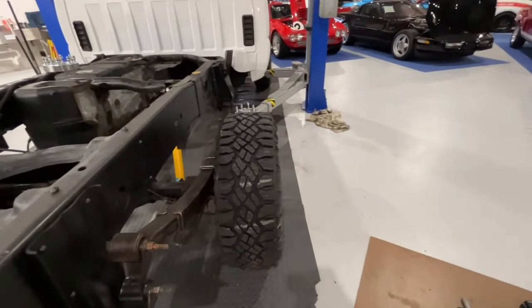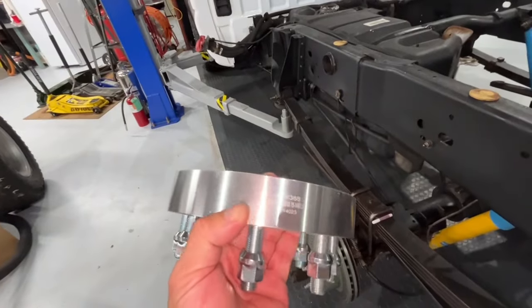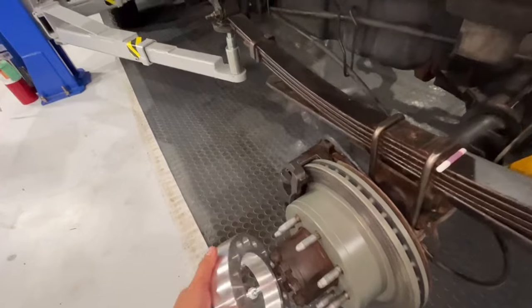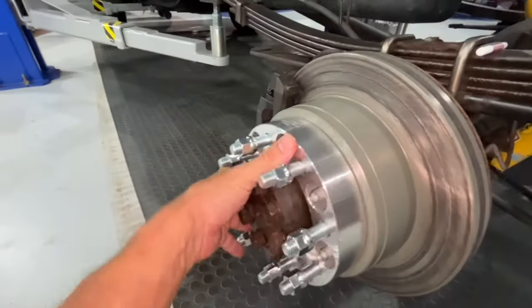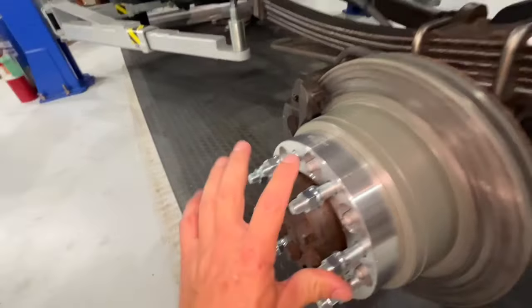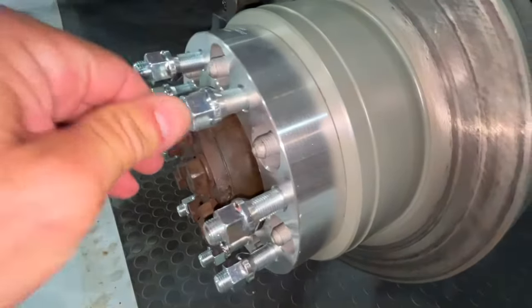So the fix is this — a spacer. This is an inch and a half spacer. We got these off of eBay and they're designed for these trucks, going all the way back to probably 1972. A lot of Fords are this way too. You put those spacers on here and bolt them on. On the 400 series truck, there's no problem. On the square body, there's no problem. But on the 800 series truck, there is a problem with the inch and a half spacer.